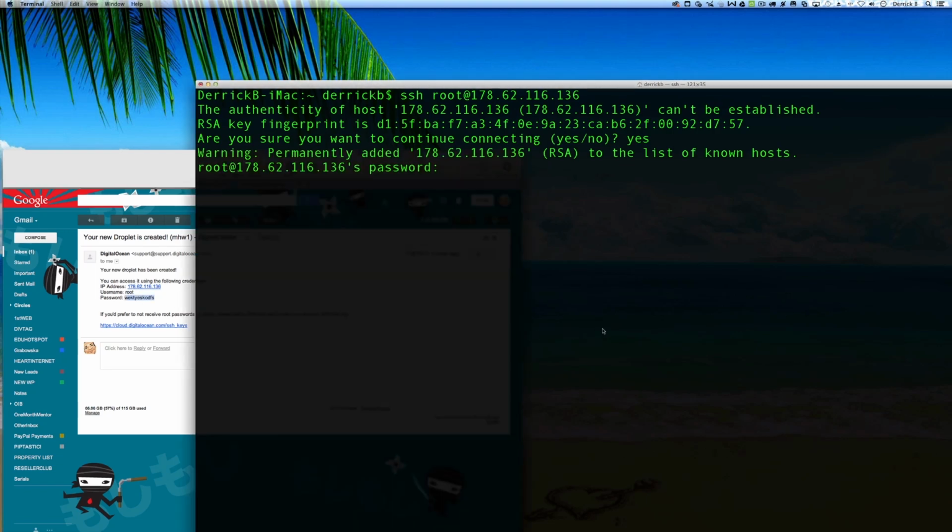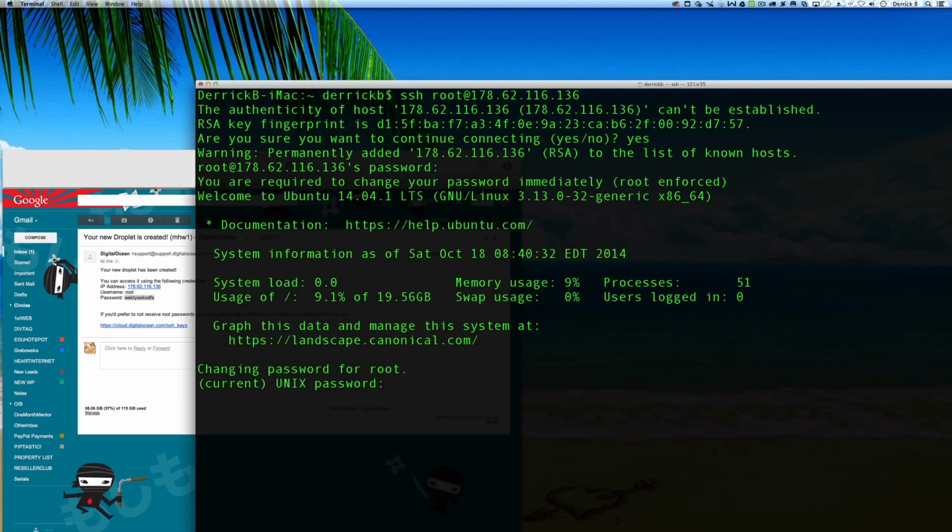Let's cut and paste that password, and we will paste that in. Okay, first thing it's asking us to do is to change the current password, so I'm going to do that now. Enter the current password, enter our new password. Okay, so that's our password entered and changed, and we're at the command line.